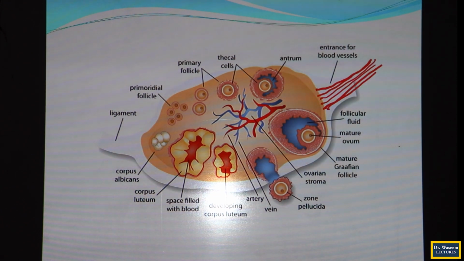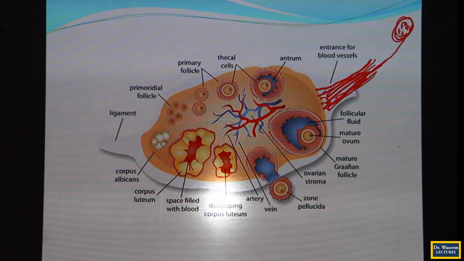So, regarding the lymphatics of the ovary, the spread of carcinoma of the ovary or any tumors of the ovary, if it is along the lymphatics, it can affect the para-aortic lymph nodes. So, the para-aortic lymph nodes will be the first lymph nodes affected due to metastasis of the cancer of the ovary. And it is the same case with the testes also, because they bring their lymphatics from the lumbar region, and the para-aortic or lateral aortic lymph nodes will be affected here.